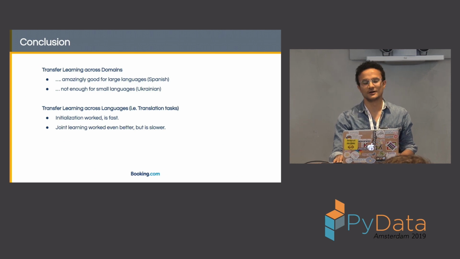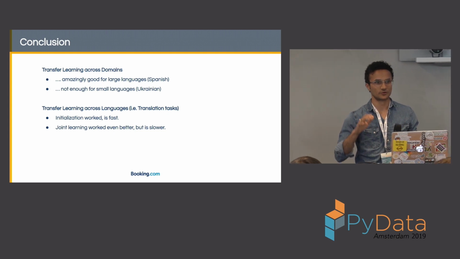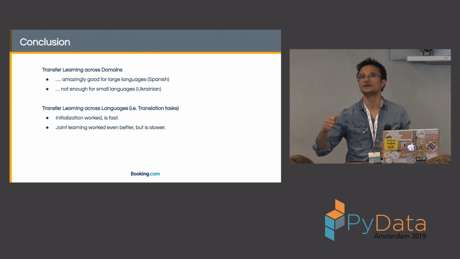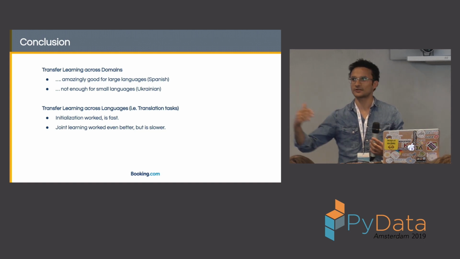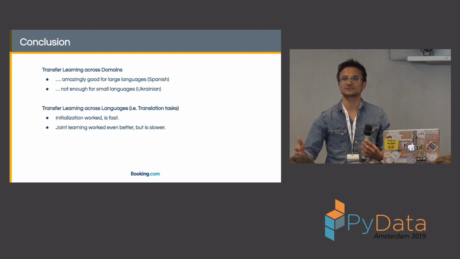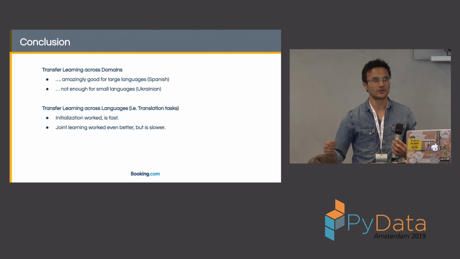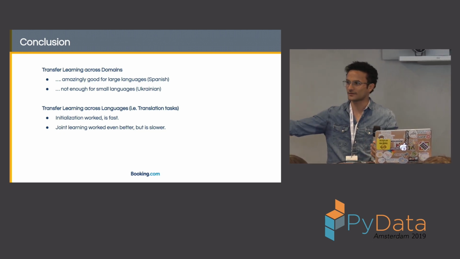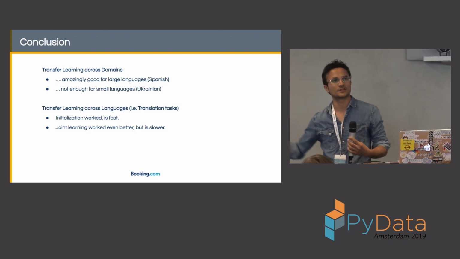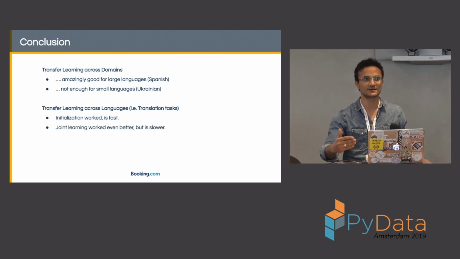To conclude, this has been a long journey, no transfer learning. Karlijn showed us that when we trained Spanish on our own data, it didn't do so well. We naturally tried to borrow the knowledge from other domains, movie subtitles, etc. And we saw the Spanish model got amazingly robust even to spelling mistakes and extreme mistakes. But then the moment we came to the long tail of languages, Ukrainian, that wasn't adequate. So we had to go further to fetch the knowledge from something even farther. We had to fetch the knowledge from other translation tasks, other languages.